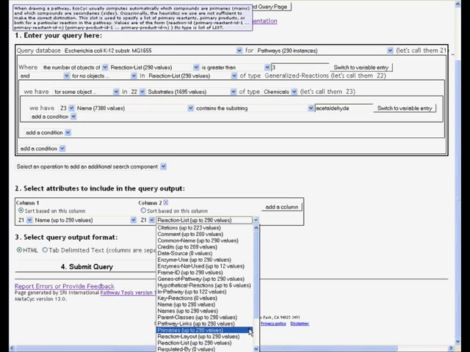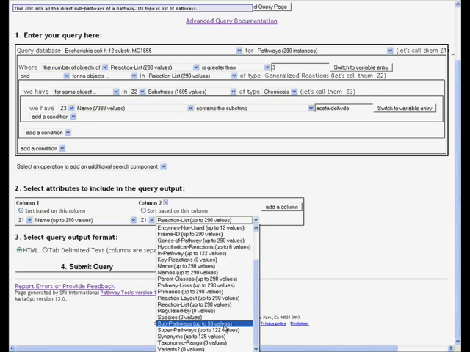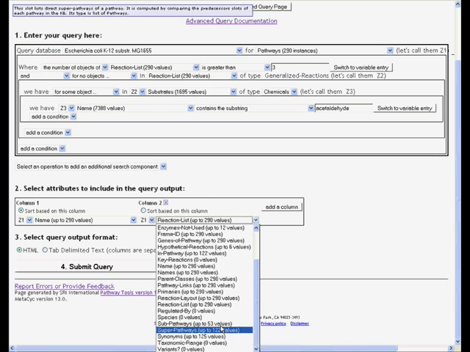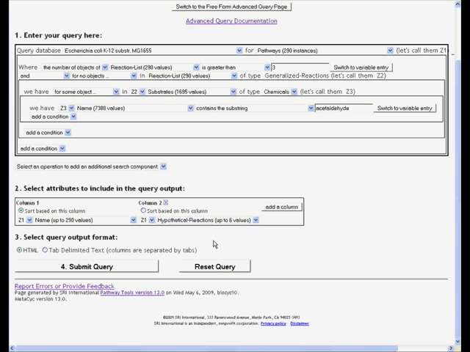Are we interested in, you kind of have to look through and see what these things refer to. Are we interested in taxonomic range? Are we interested in things that contain hypothetical reactions? Now that's interesting. Only 6 of these contain hypotheticals. Let's go with that. So we're going to see names and hypothetical reactions if they're present.